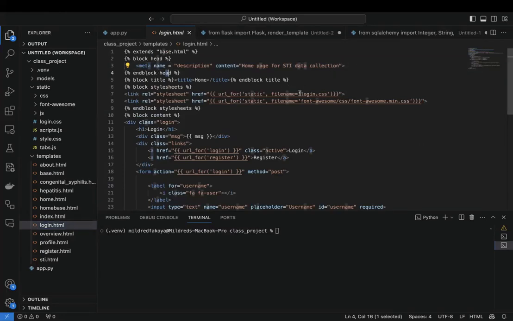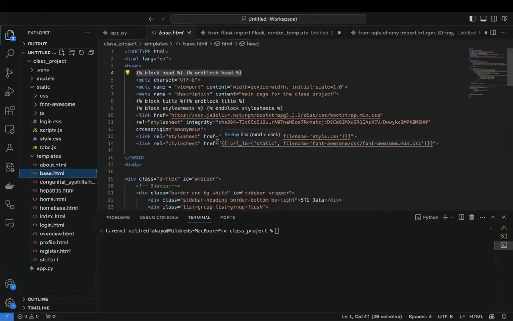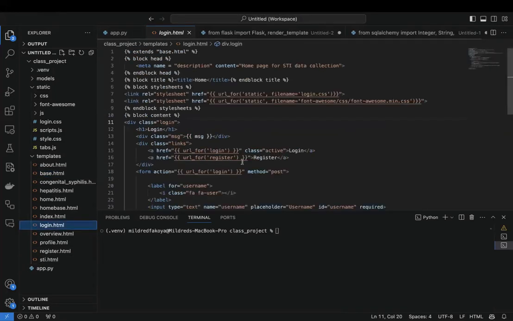We also have new style sheets for this. We have a style sheet called login.css we want to add, and we want to actually add the Font Awesome to put different fonts and icons on the page. This is going to be in addition to what the base also provides, the style sheets the base provides. So because we have block style sheets, we are able to insert new style sheets on the child file like that. Does everybody understand?